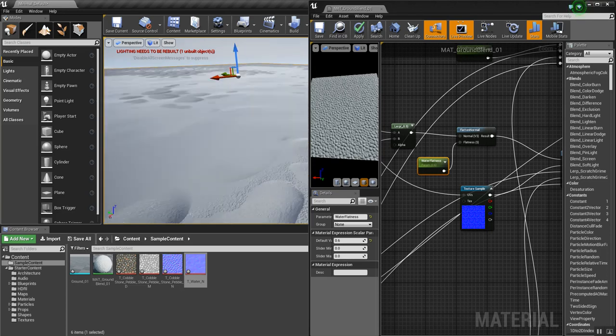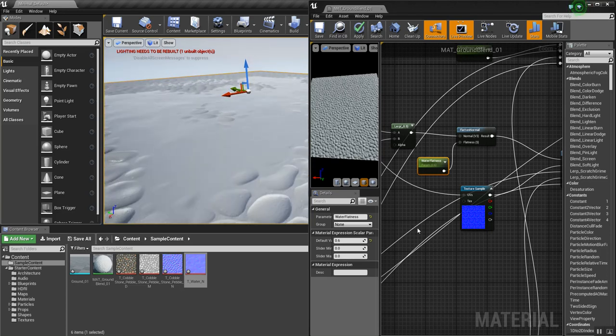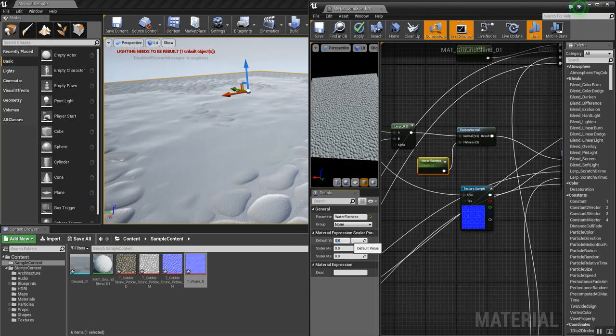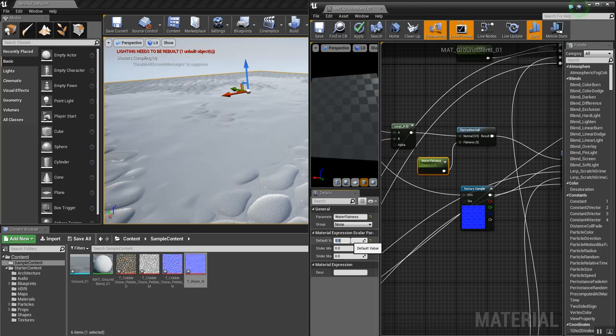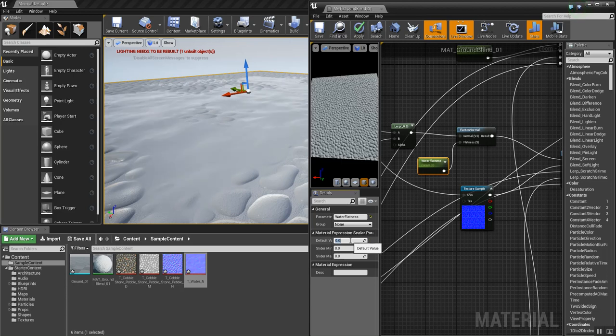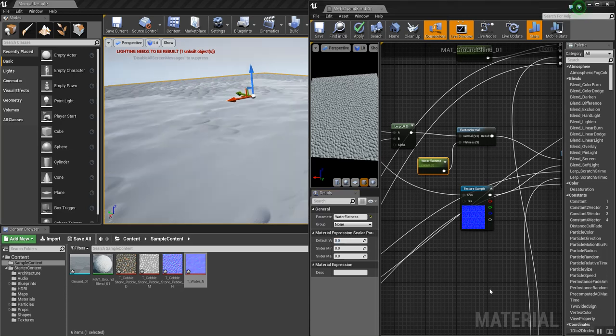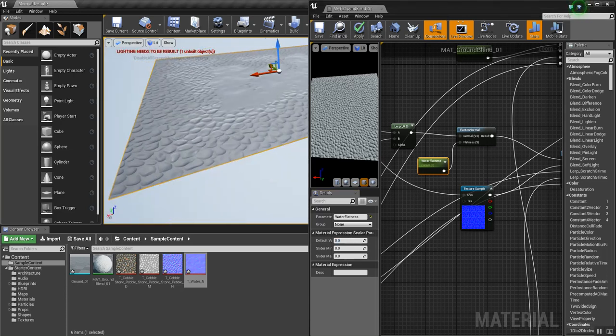So look here at the water surface. This is at 0.6. That's at 0. 0.5, 0.6, 0. So I can really decrease and increase the strength. Okay, so we have this so far.